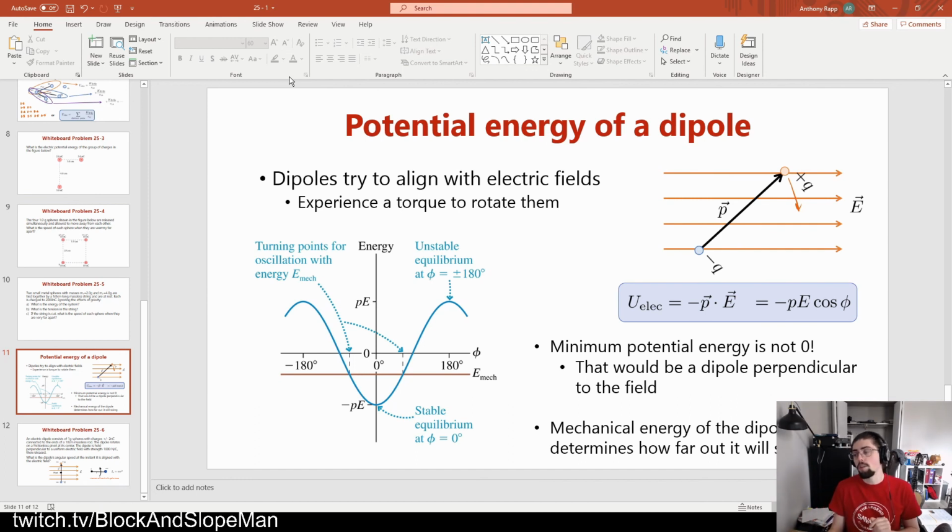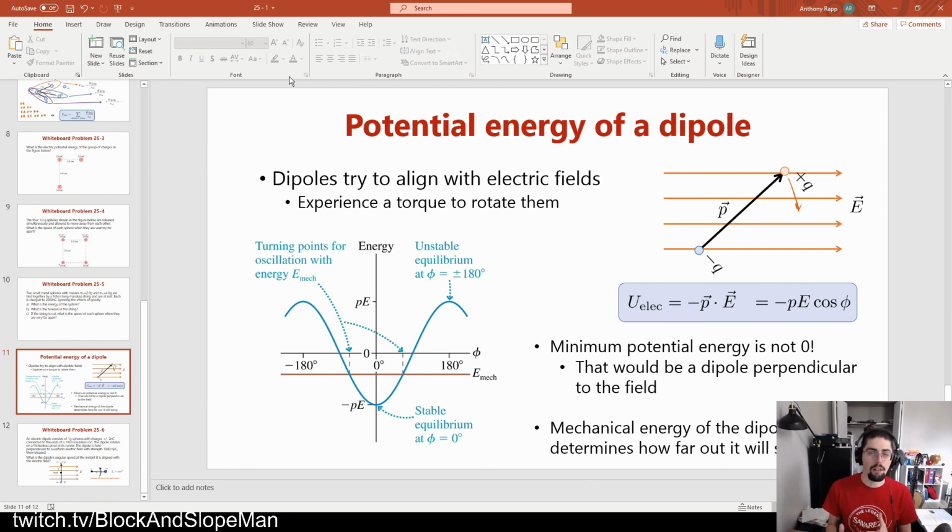So in doing that, the math gets a little bit easier to deal with, because remember when we were talking about torque, how we had P cross E, and the units of that are technically newton meters. A newton meter, it turns out, is the exact same thing that makes a joule, right?